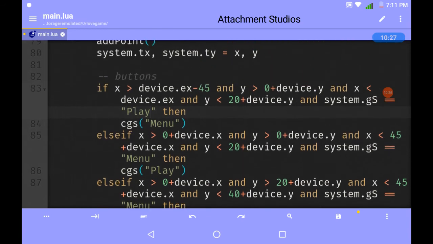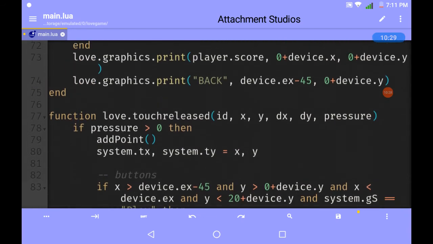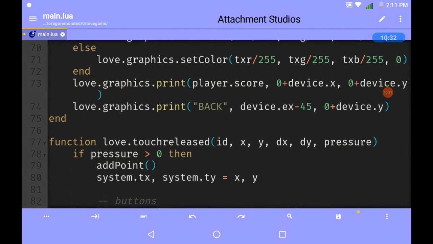And now our simple functions are ready and we are good to go.